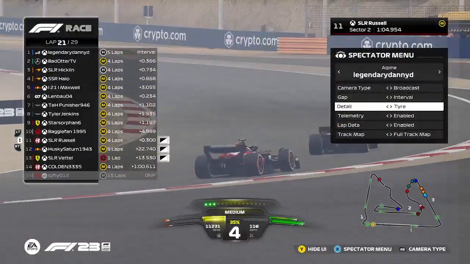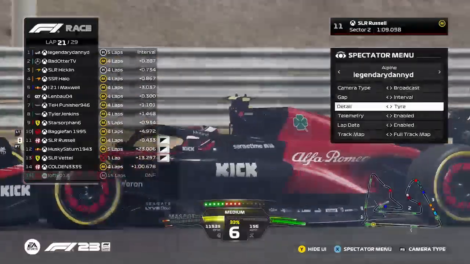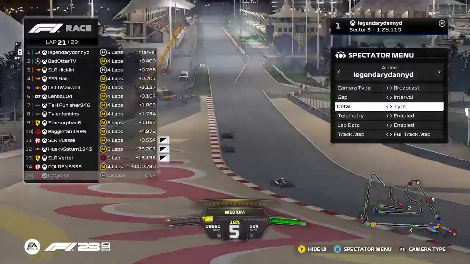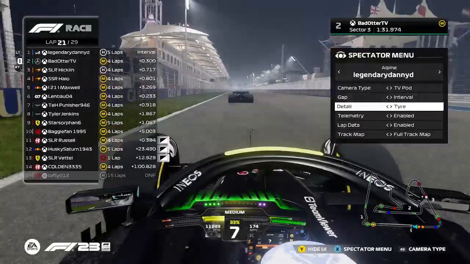We will go back to the battle for the lead in a second. Bad Otter biding his time. He'll have DRS on this lap. Could we see the change of the lead between legendary Danny D and Bad Otter? Let's go to the front now. We'll go on board with the Mercedes man.